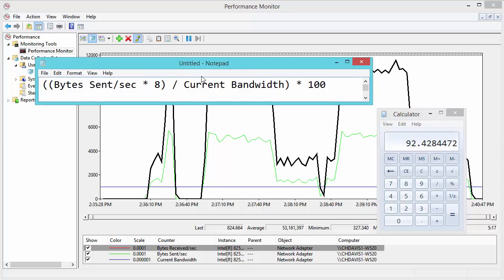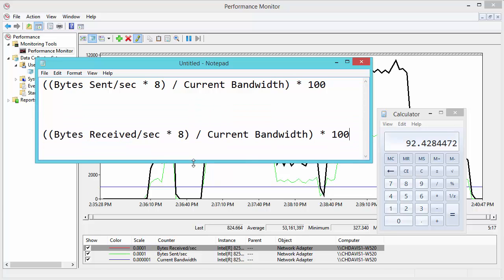All right, so moving on, if you were looking at the receive, it's the same thing. It's just the exact same other counter. Instead of bytes sent per second, we use bytes received per second, whichever one you're measuring, it's the same formula. So just amount of traffic times 8 divided by the upper limit, theoretically, of that channel they're on, and then multiply it by 100 to get a percent value.